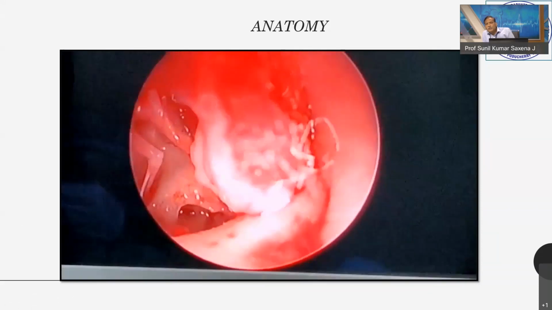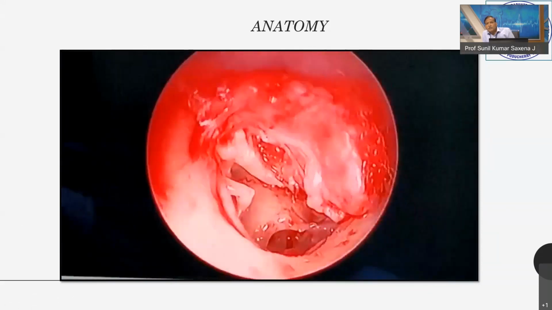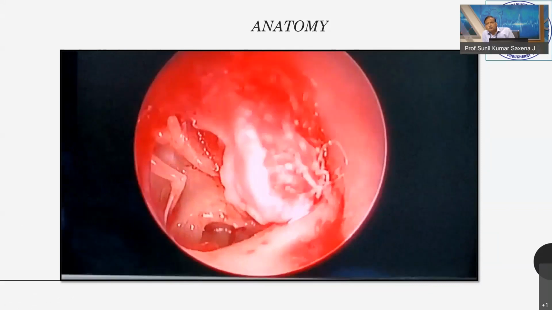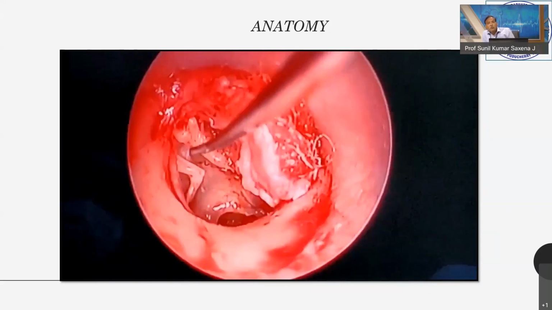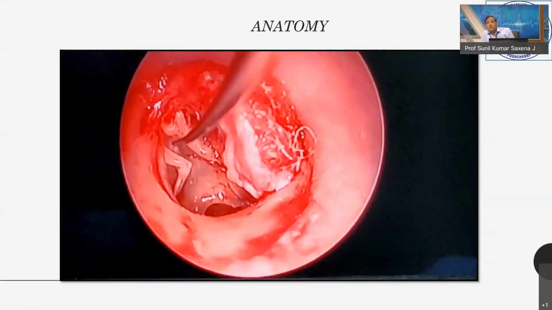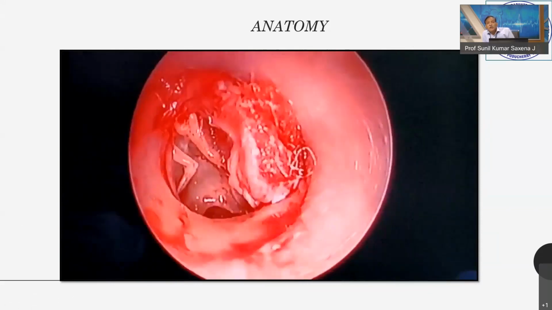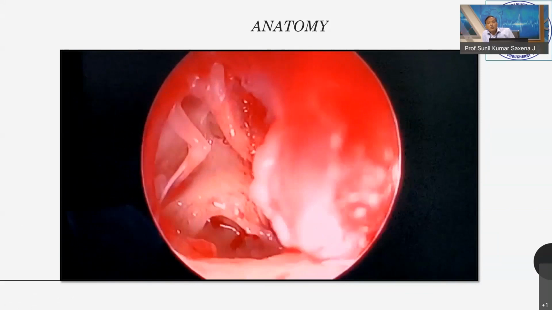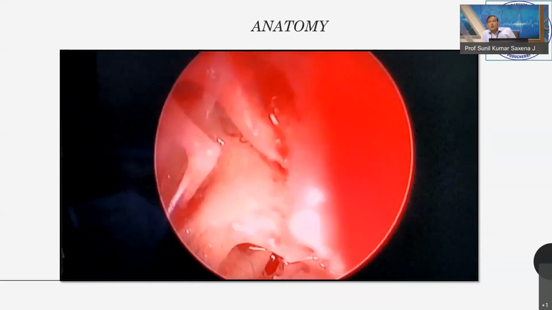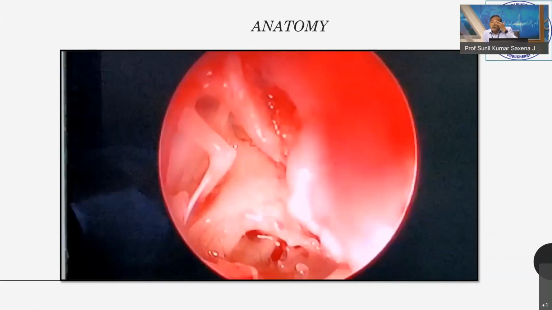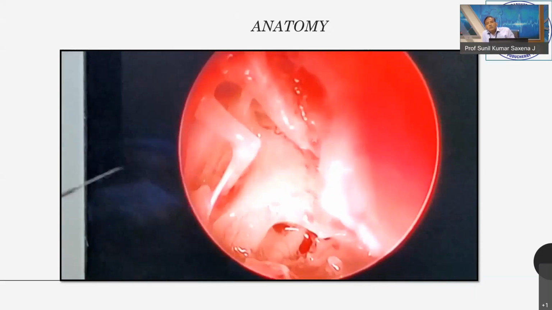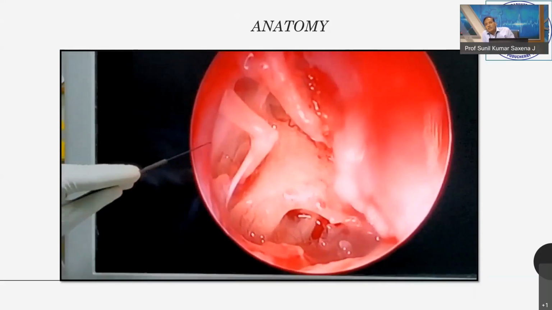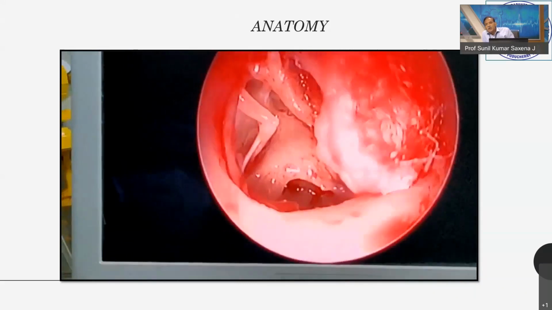And so a clear view is seen with the help of the endoscope. This view is not at all possible with the microscope in one view. We don't have to change or look obliquely. The whole view is in one view. If you want to see a little closer, take the endoscope a little bit inside. You can see the tympanic part of the facial nerve there, which is indicated by that.